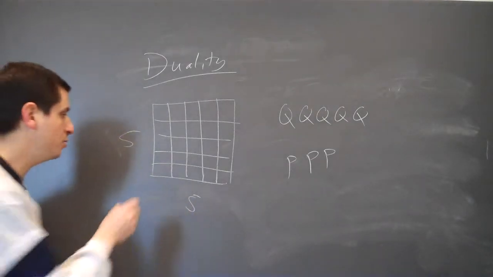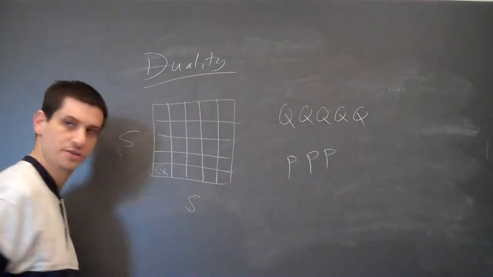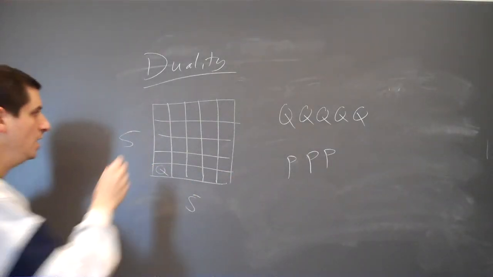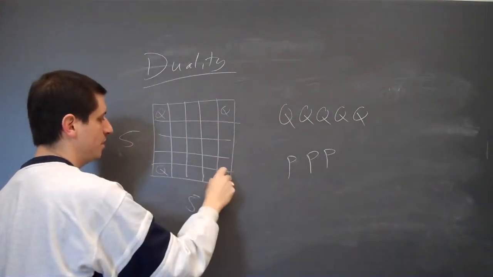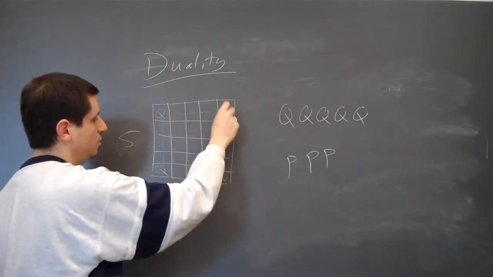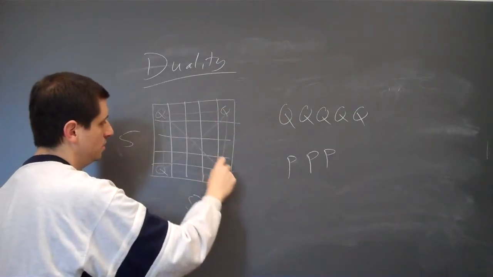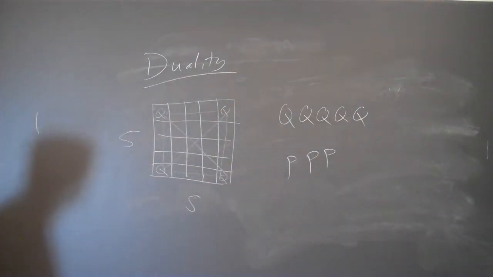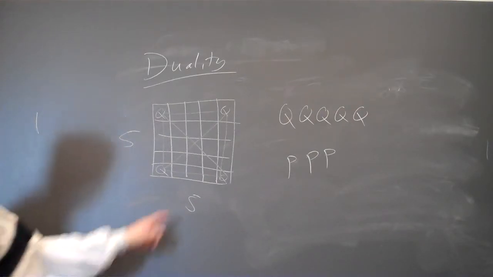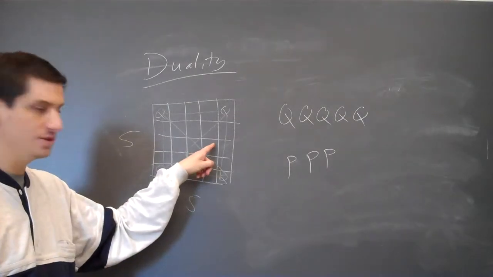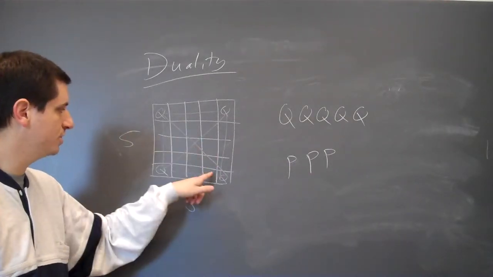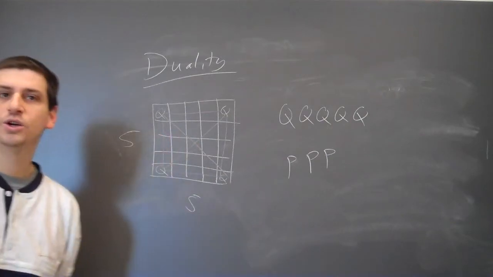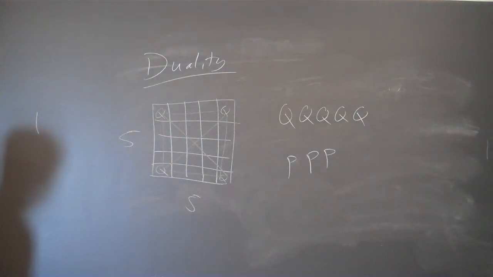A corner. Yeah, I think putting a queen in the corner is probably the best. And so one thing you would say, well, let me do these as my first 4 moves. Boom, boom, boom, boom, boom, boom. And now 4 squares are left over. Right? And so the question is, is there any way to put a queen? Well, if I put a queen here, it's going to kill those 2 squares. If I put the queen here, it'll kill those 2 squares. Here, it's going to kill those 2 squares. You can quickly see there's no place to put the remaining queen.